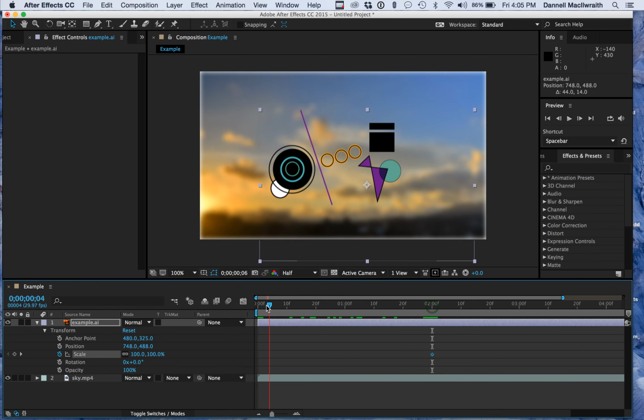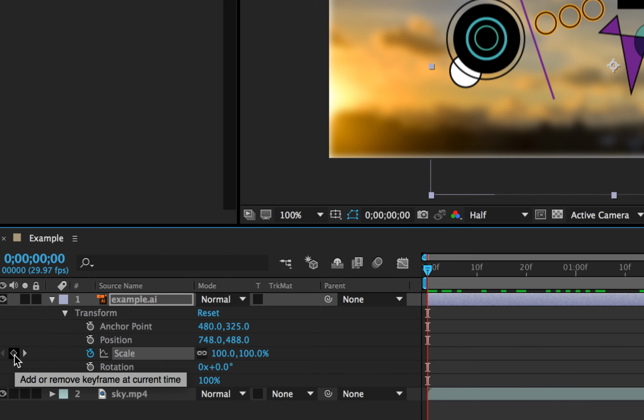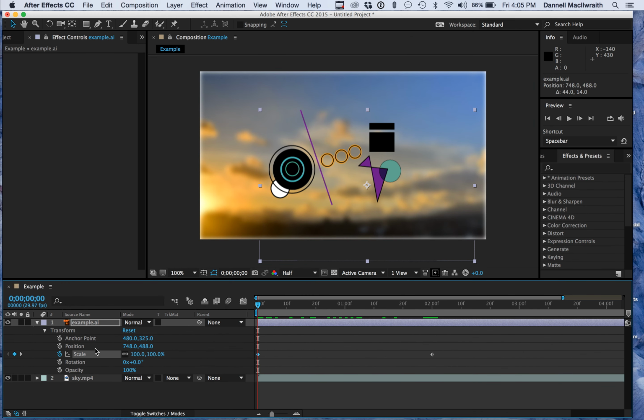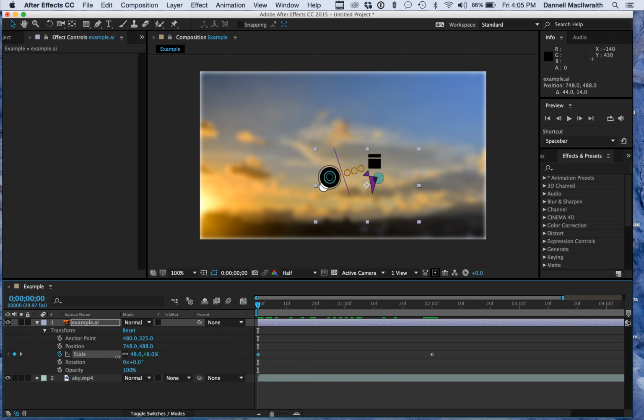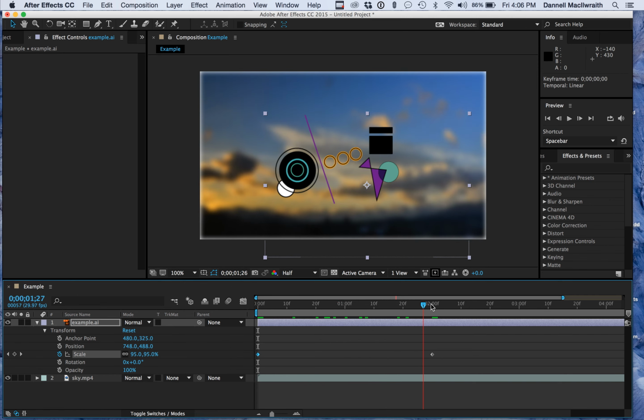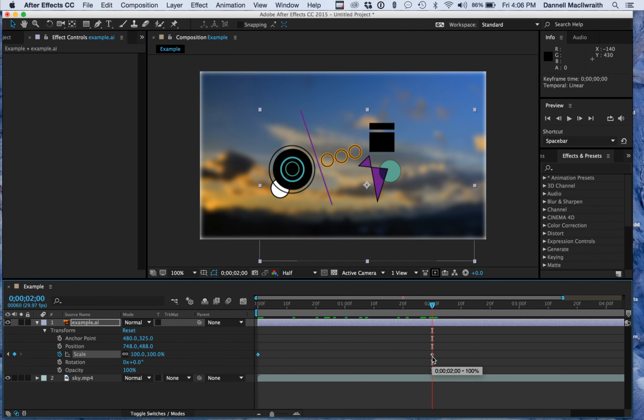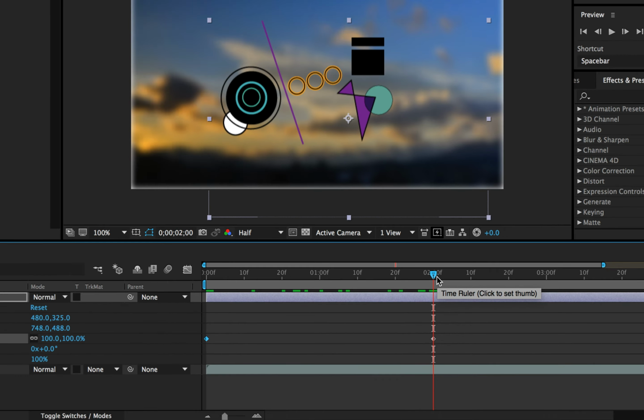And then I'm going to come down here to 0, scrub down, hit this little triangle, and I'll come over here to the side, which is going to make another keyframe. And for this one, I'm going to scale this all the way down to 0. So keyframes are time blocks, and we use them in Photoshop, and we also use keyframes in HTML5 animation. And here we are doing it again by setting my keyframe here on 0, and then setting my keyframe here for 2 seconds. And they look like little diamonds on the bottom, so you know they're set appropriately.